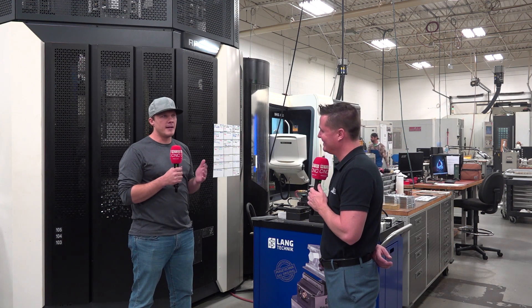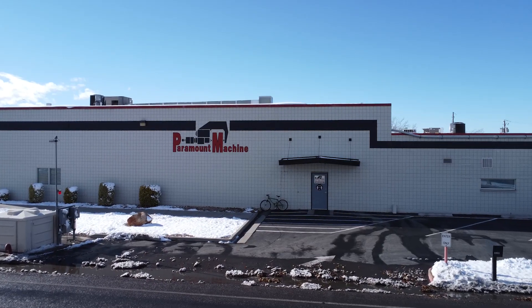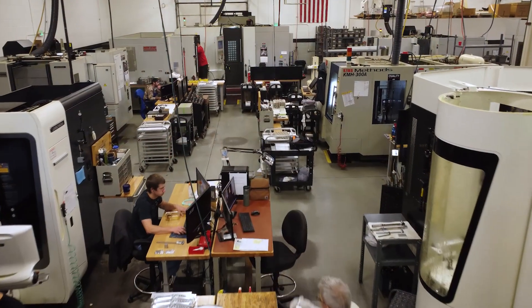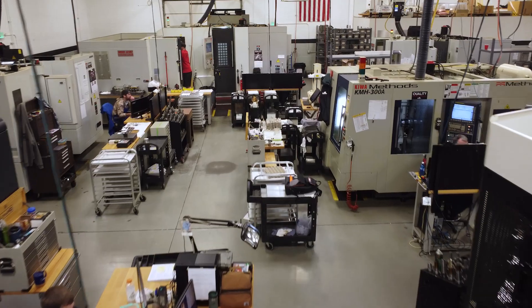Because we had enough of a lead time, we can make sure those parts are in the mix every single night and it's not one machine tied up perpetually with the same part. Today I am in a factory that started in 1995 in a backyard with only one person who thought it was going to be a part-time job or a hobby, which today is now 70 employees and growing — what an amazing shop it is.